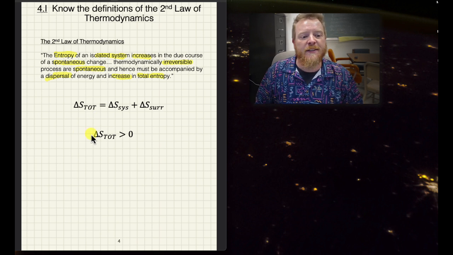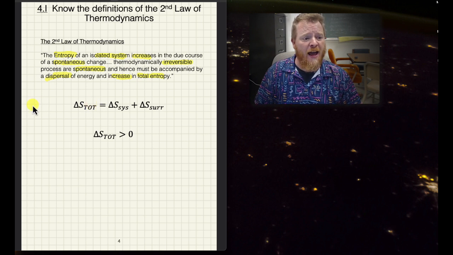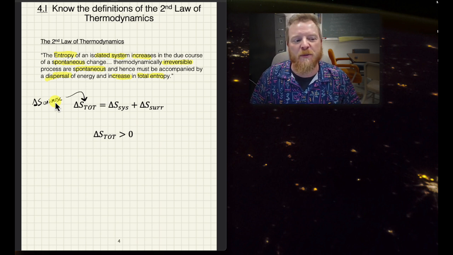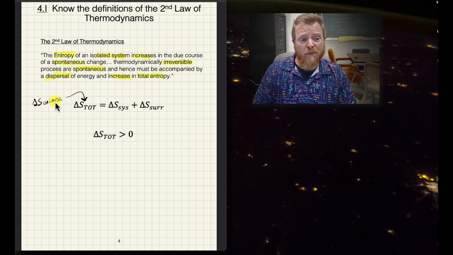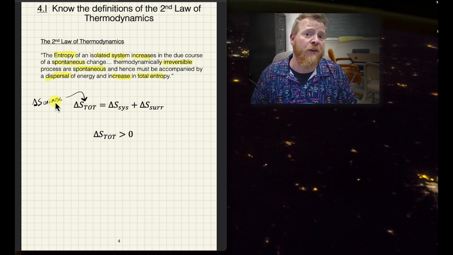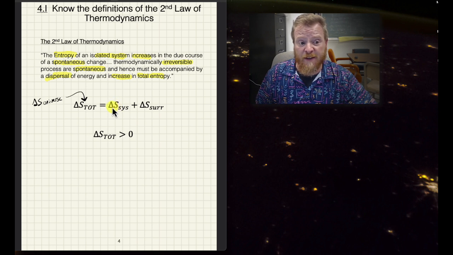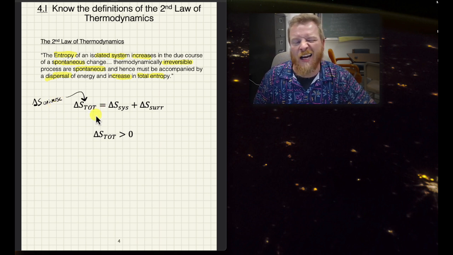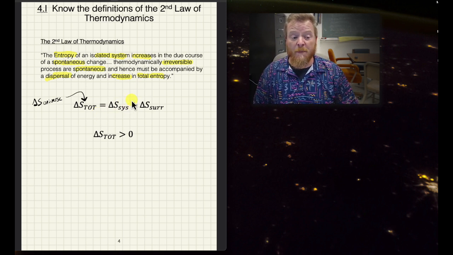So here is that same statement written in math. And oftentimes we'll see this written as delta S universe. I like saying total because I think when you say delta S universe, to me it gives you this impression that we're talking about some big, grand thing. And perhaps we are, but more likely we might just be talking about like a chemical reaction occurring in a beaker. And we could still then consider that as the total entropy when thinking that that's the change in entropy of the system plus the change in entropy of the surroundings. So you might see this written as universe in other texts. I like saying total. And then, of course, for that process to be spontaneous, this sum must be positive.